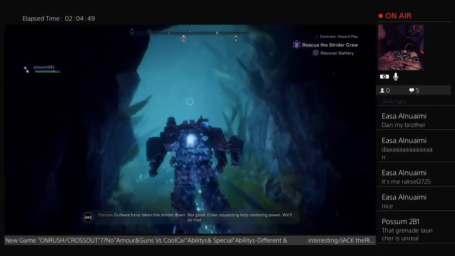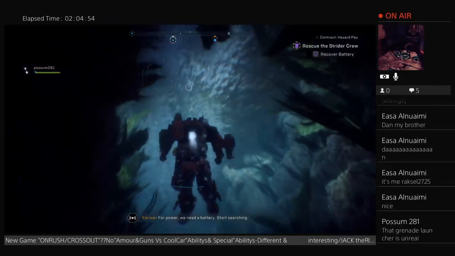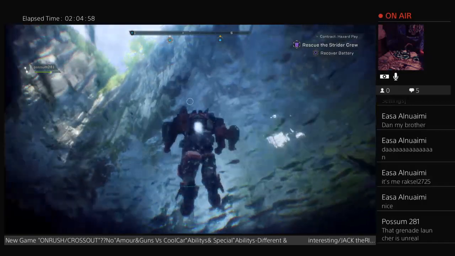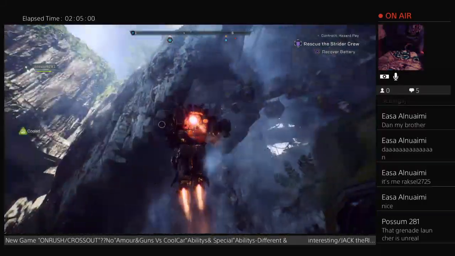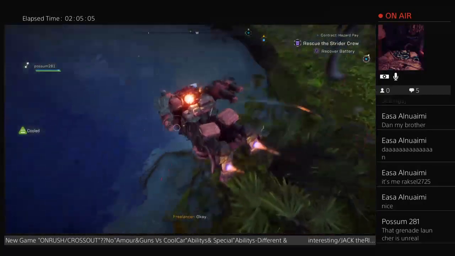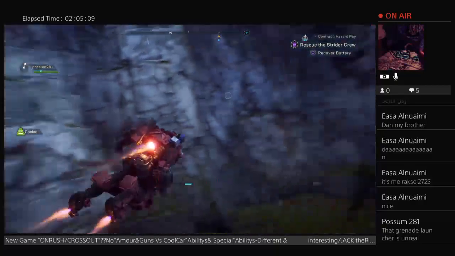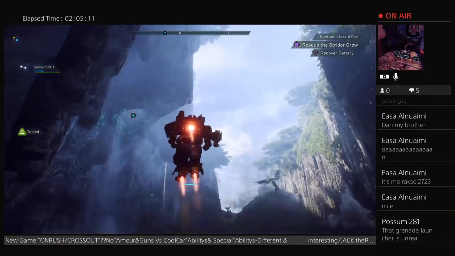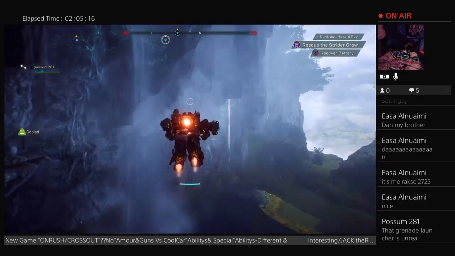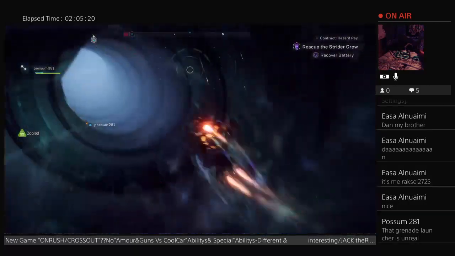Room requesting help restoring power. We'll do that. For power, we need a battery. Start searching. Are you... I'm just here somewhere. I don't know where I came out there. Wow, how did I come out there? Holy crap. Alright. I see. So I went down in there and came out there. I'm going through that vortex thing. Yeah.